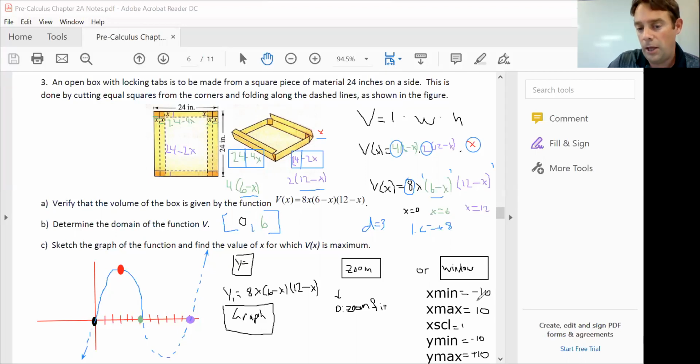So for me, I'd probably change that to -1. I'd probably change that to 13, to make sure I can see all my values. I don't deal with negative volume, so I guess I could have left that at -10. And then I would have played around with my positive volume till I found something that I kind of like. In this case, I'd probably use +700. And then once I've done all that, I would hit my graph button after that. And what it does is it just frames up your graph a little bit better.